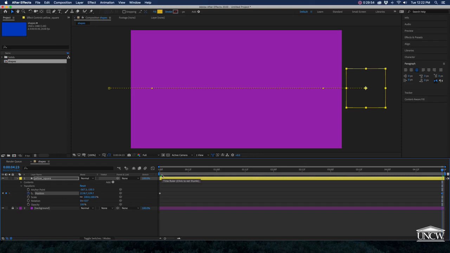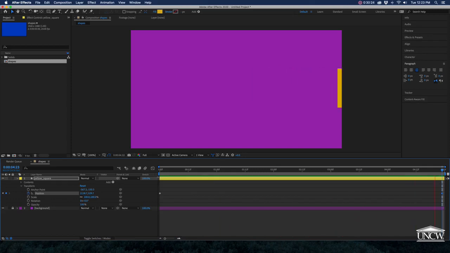So just by the nature of taking your playhead somewhere else on the timeline and changing the position of that object, After Effects automatically lays down a keyframe. And you can tell that your shape has changed again through this motion path, this little yellow chain. So I'm going to press the space bar to play this back. And as I was saying, you can see this looping in motion.